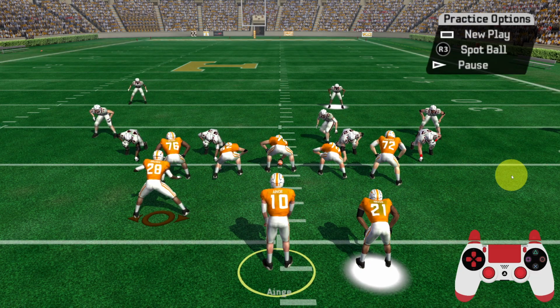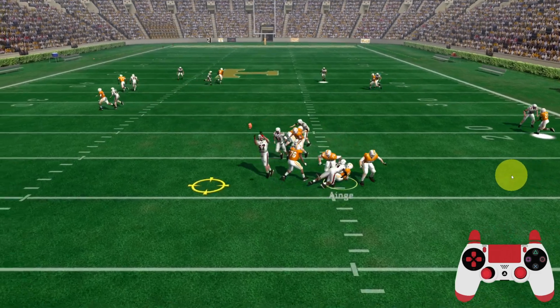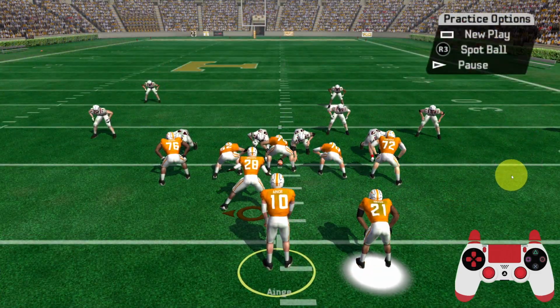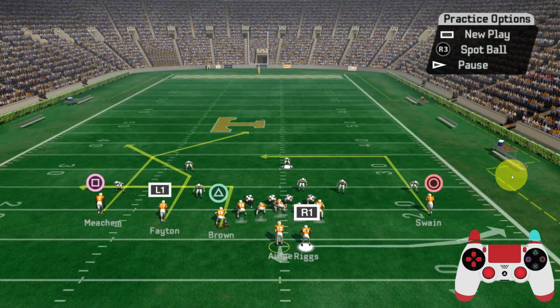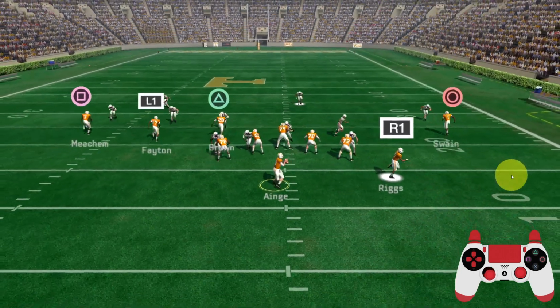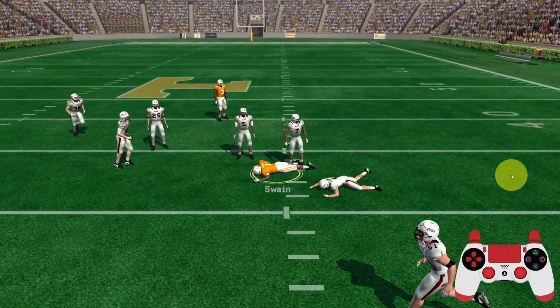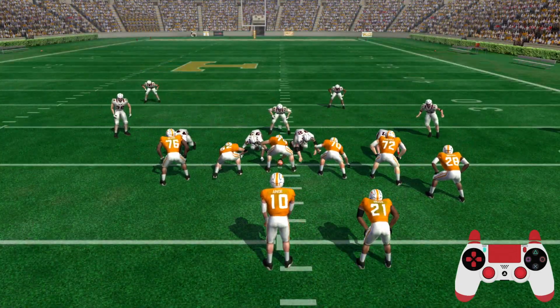I just need these guys to catch the ball a little bit. So let's try this one more time. I motion him over. I clear things out a little bit, and that's just another great defensive play. Good job, Ball State. I'm going to do this one more time, see if I can make this look decent. I'm going to move him over. I gave myself a better out route, better than the little dig. So I can go to either one. I'm going to try to go to this dig, and there we go. So just a little motion like that makes a whole lot of difference against man.